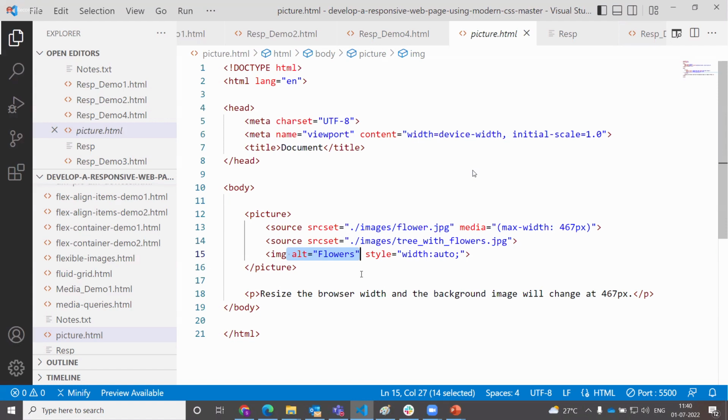Here you need to use picture followed by the srcset attribute, which is used to define the source of the image. For whichever srcset, you have to provide the media maximum width using the media attribute. The same rule of media query you need to use, and you need to set the width. If it does not support picture, or if there is any problem, this alternate text will be taken.